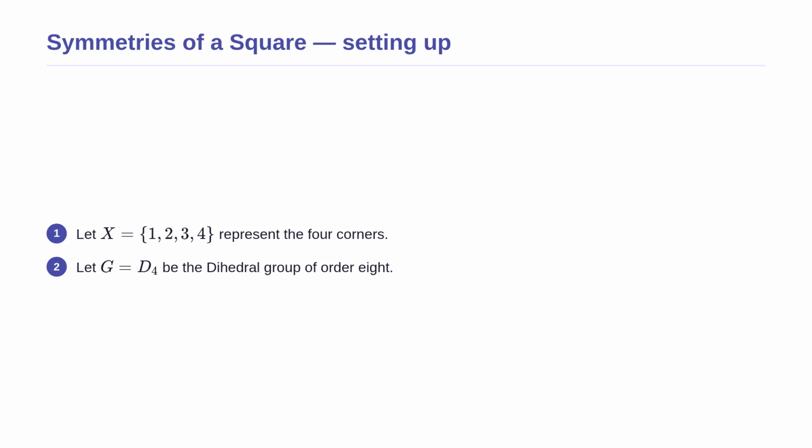Before we move on to any proofs, let us see this with a concrete physical example. Imagine a square piece of cardboard sitting on a table. We want to study the mathematical group of actions that allow us to pick up the square, move it, and place it back down. First, we define the set of items we are tracking, which will be the four corners of the square, labeled 1 through 4. Next, we define the group of allowed actions. We use the dihedral group of order 8, which consists of 4 rotations and 4 reflections.